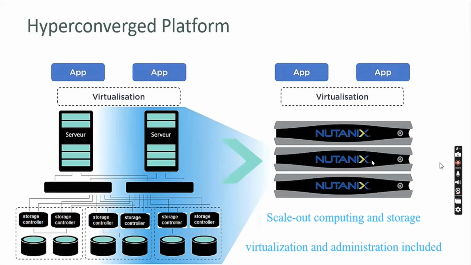So if one node goes down, that VM automatically gets started from here. Not started, it is continuously getting synced. So there will be no downtime if one node goes down. That VM will be running from here. You mean it won't restart on another node, right? Yes, it won't restart on another node. Okay.